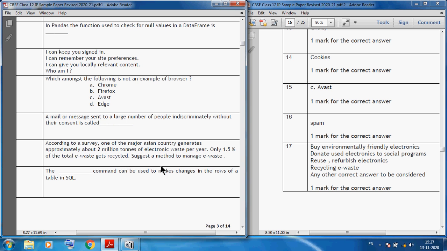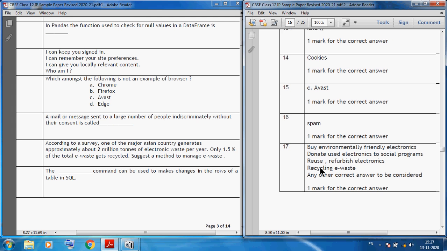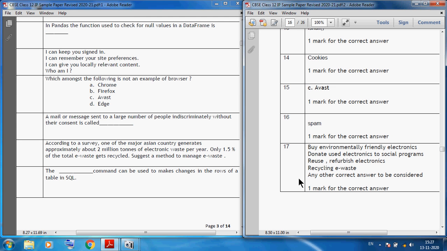Suggest a method to manage e-waste. We already discussed e-waste in our notes. Any 2 points you can write, using your IQ level, in your own words. This is not a standard answer. You can use your IQ and your day to day observation to write.